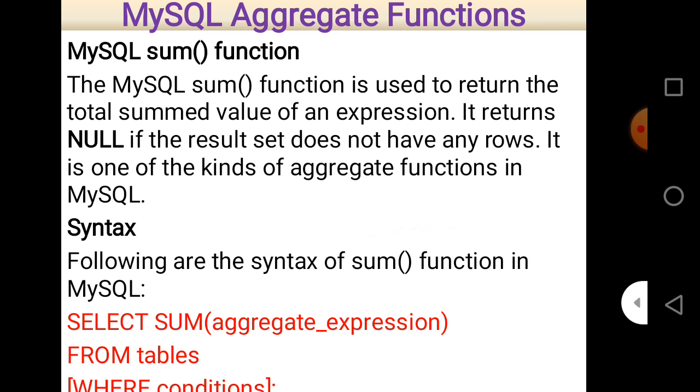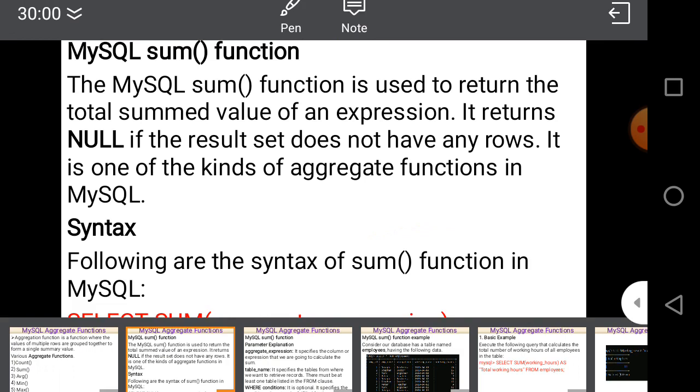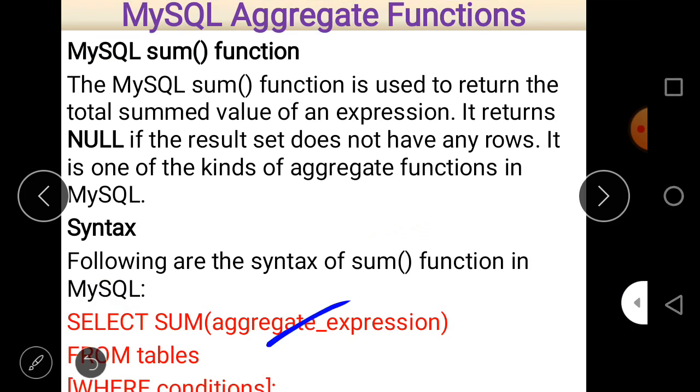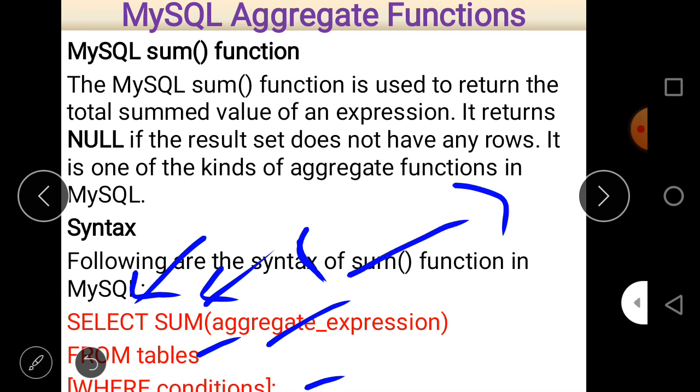And that is the syntax, as marked with a red pen here. This is select sum. First of all, use the keyword sum. All aggregate functions we can use with a select statement. Just write select and then the name of the function, and after that the parentheses, which indicate it is a function, and here the aggregate expression.